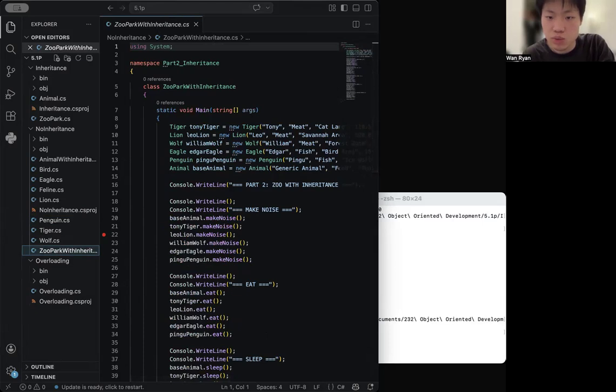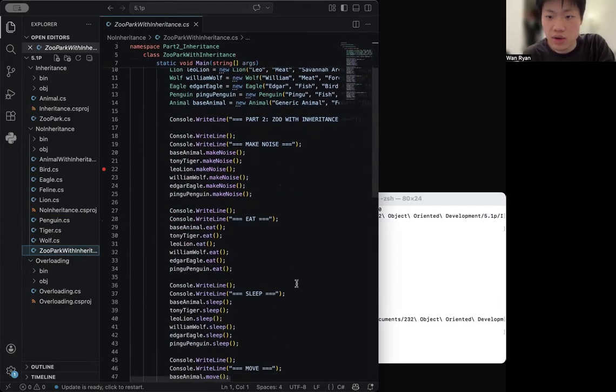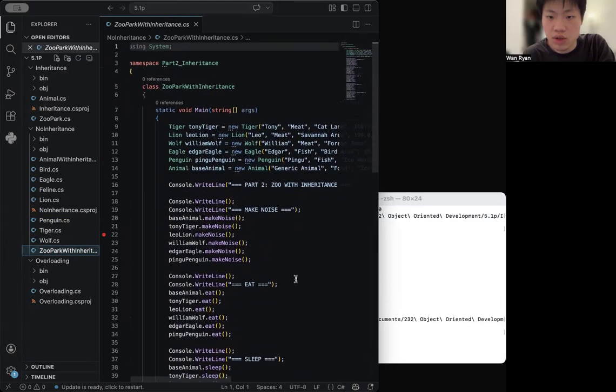In ZooPark with inheritance, I created objects of different classes, including tiger, lion, wolf, eagle, penguin, and also one base Animal object. Then I tested all the methods like make noise, eat, sleep, and move. I also tested special methods like scratch, fly, and lay egg.